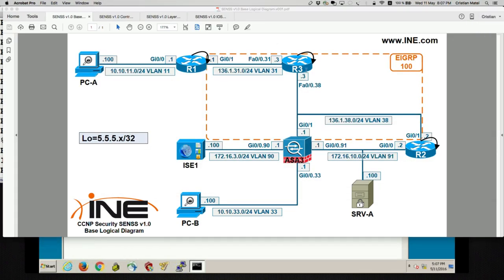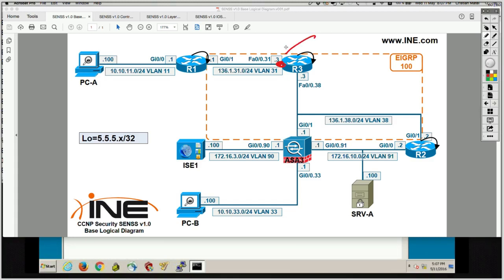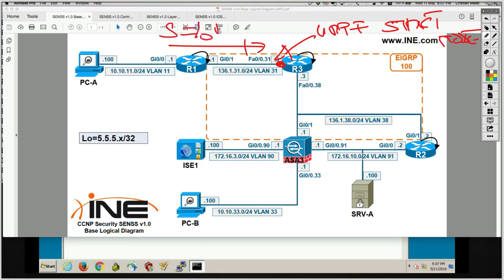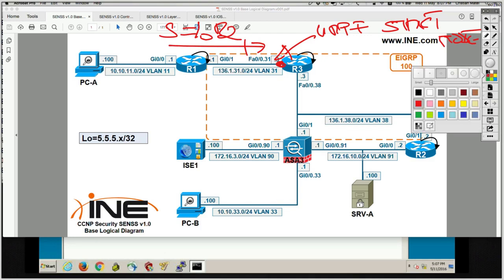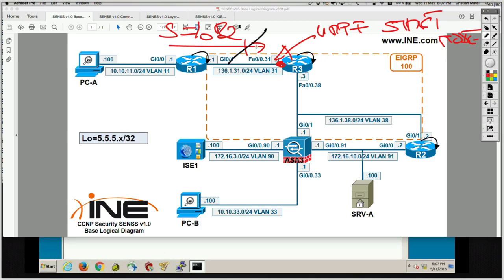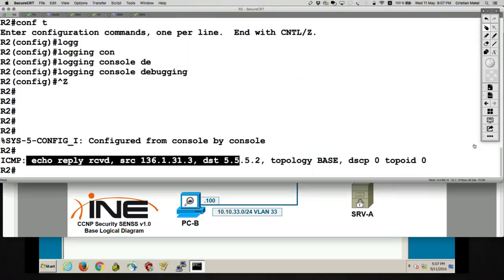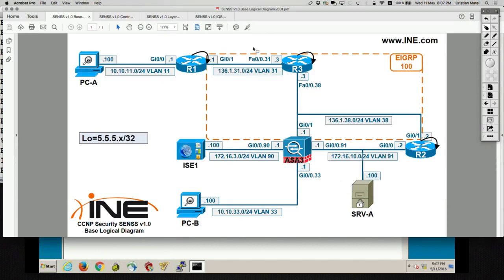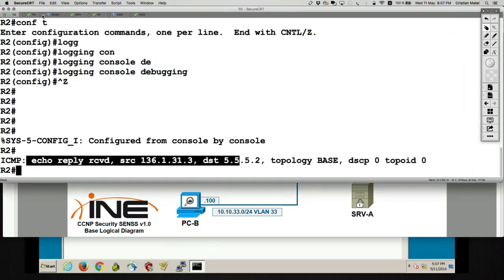Now, if I go on this interface and enable URPF in strict mode, when router 1 sends again that packet with the source of the loopback 0 of router 2, router 3 is going to verify it. It's going to fail the URPF check, because router 3 has a route for the loopback of router 2 in this direction. So 3 now knows that that's a packet with a spoofed source. Let's confirm that. Let's go on 3 and configure URPF on that interface, FA0/0, in strict mode.